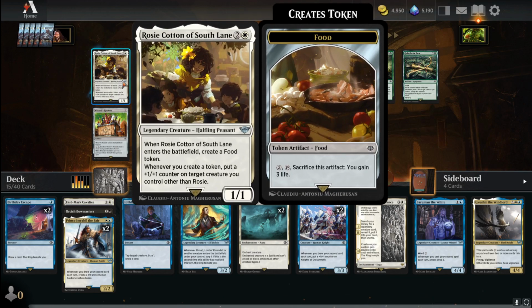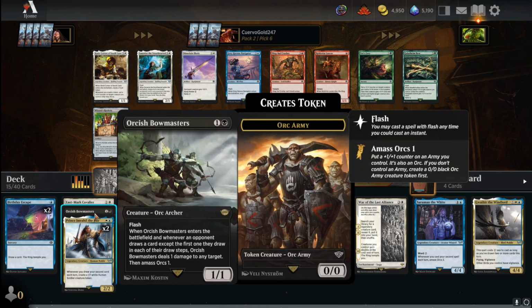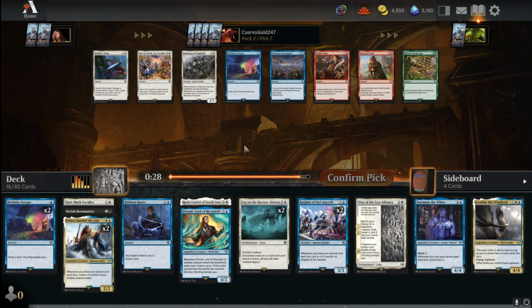How many tokens do we generate? 1, 2 cards, 3 cards that generate tokens. Is it better to just take Samwise? That's tough. I think I'm going to go with Rosie, but I'm not honestly sure which of those was the better pick.